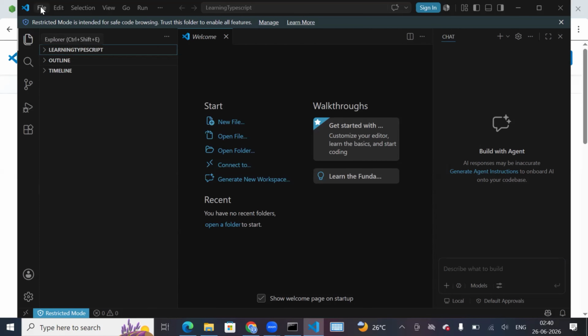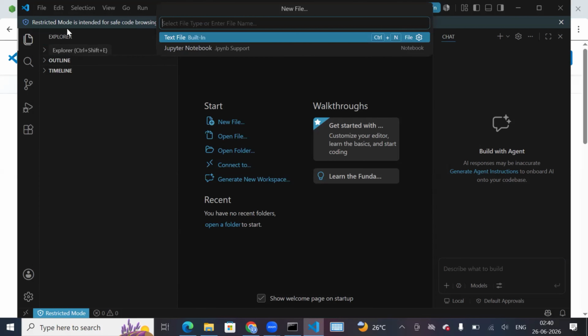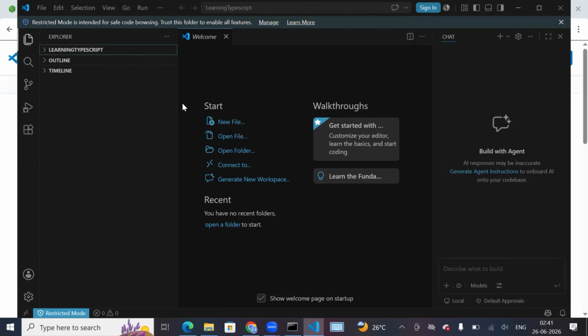Now go to file menu. Click on new file. It creates a new file. File name you give as First Program. Always the first letter of every word should be uppercase. First Program or any file name, I don't mind the file name here. Dot JS. The JavaScript file name must have the JS extension. Enter.